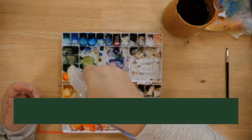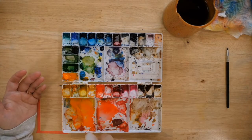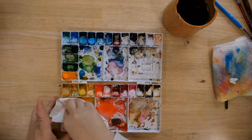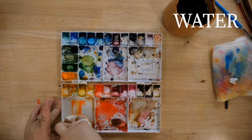This is my palette and I use watercolor from tubes. The paint starts out wet and I let it dry overnight. Let it dry out overnight, you say? Yes! Watercolor is unique in that it can totally dry out and then be reanimated with, you guessed it, water. Yes, that was a drum roll.